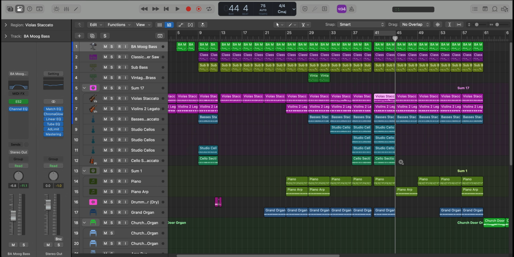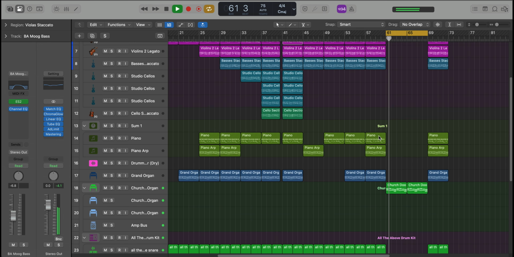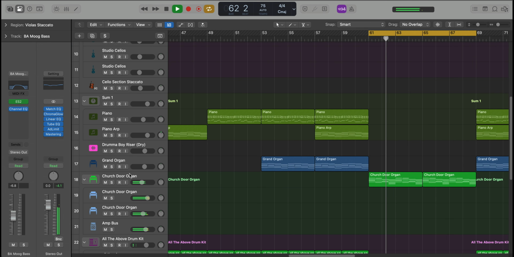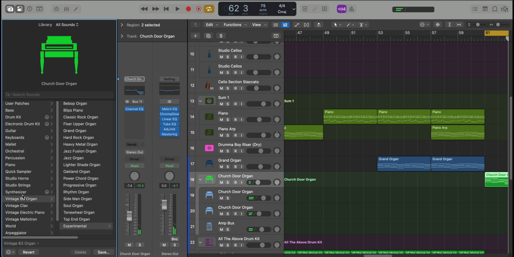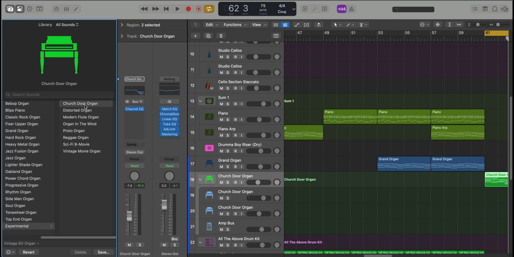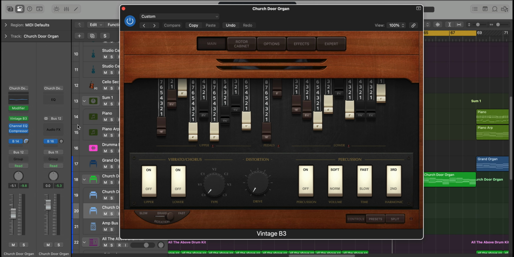And then as we move towards the end of the track, we get this breakdown, which we didn't break down, if you will. So we get a new organ sound. And for that organ sound, I'm using a preset found under Vintage B3 Organ, Experimental, the Church Door Organ. However, I did adjust the sound a little bit. I don't remember exactly what I changed as I was doing it, but these are my settings for the Vintage B3 organ. I just drew down some of the bars just to give it the same tone and texture that you hear in the original track.